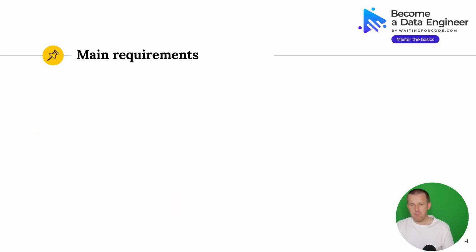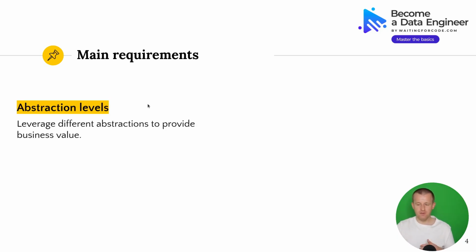And there are four main requirements for this CEP. The first one is the abstraction level. Here we cannot assume that we will process a single event source. We will always combine different sources, meaning possibly multiple streaming sources and eventually some data at rest stores to make this whole event cloud much smarter.